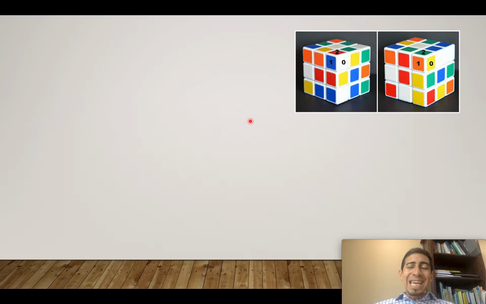The key idea that we're going to be using is to label the corner cubies, well, all cubies, but I'm going to show you the corner ones. Label the corner cubies using the numbers 0, 1, and 2. So, for instance, in here, you see that this corner cubie is labeled 0, 1, and 2, and it goes sort of clockwise. And this one again, 0, 1, and 2, labeled clockwise. So we're going to do that.